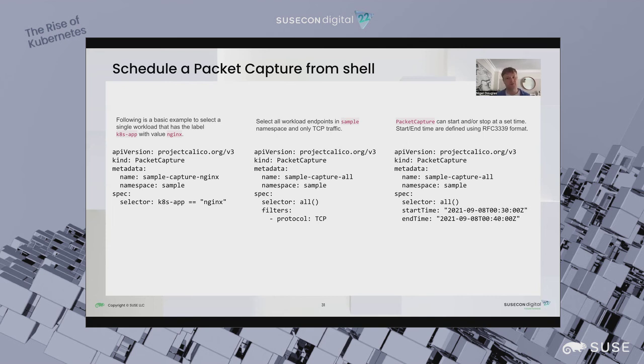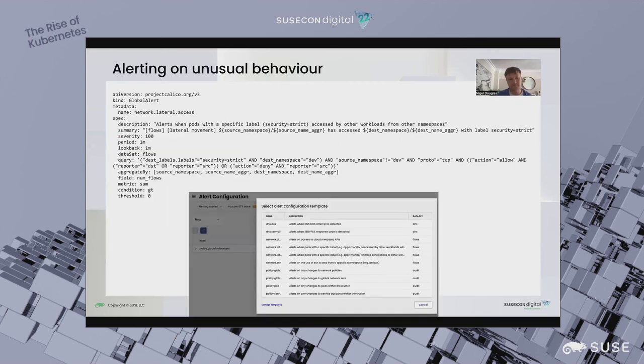And then if you want to go further, again, you want to get TCP traffic for pods matching certain labels in specific network namespaces, then specify a start and end time. As you can see there, it uses this RFC 3339 format. So basically it's the year, month, day, and the time formatted in a certain way. But either way, those are packet capture jobs, and you can schedule those, and you can be as broad as you want with those definitions.